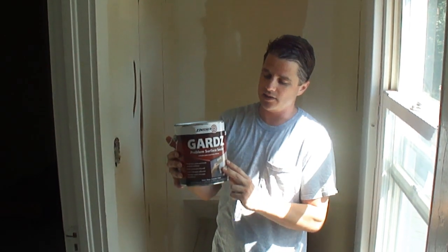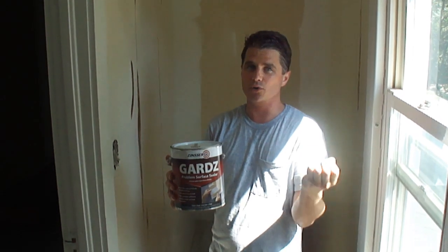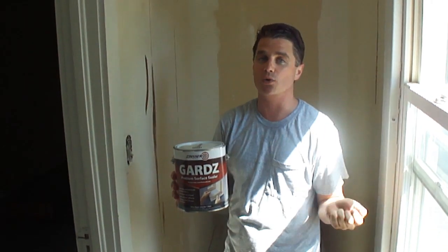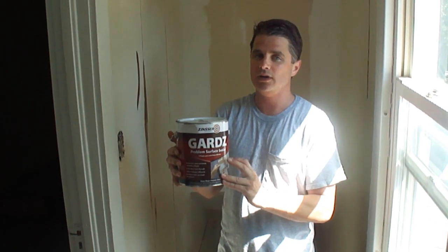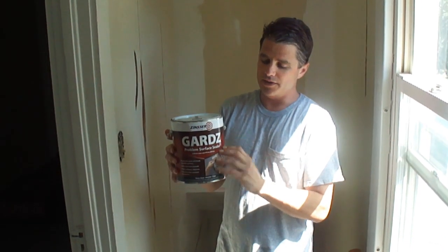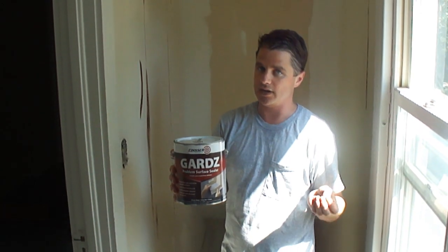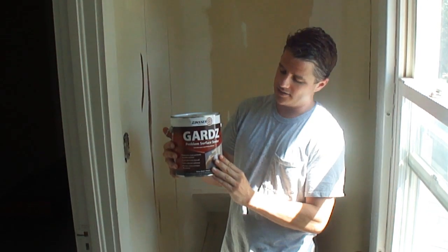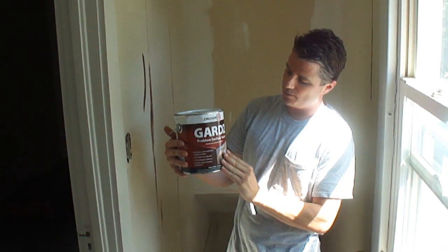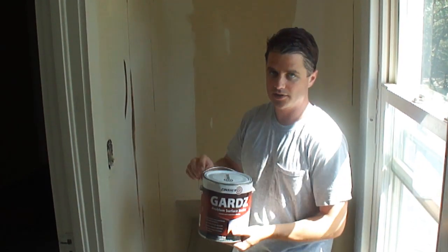And it basically has the same viscosity as water, because its job is to penetrate through and anchor down any loose or torn drywall. And you can use this too after you take down wallpaper and get all the glue off. This will seal in whatever glue you have left on the wall. And once again, it's water based too, so the fumes aren't as bad as oil. It does kind of have a fume to it, but it's basically like a water-based glue that dries to a hard film, so it's great for conditions like this.